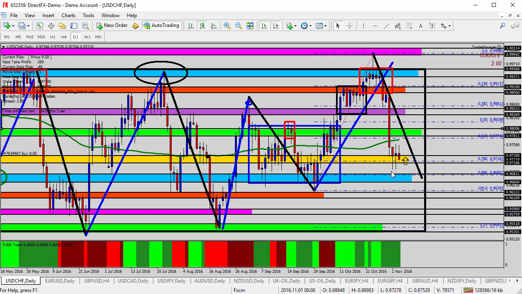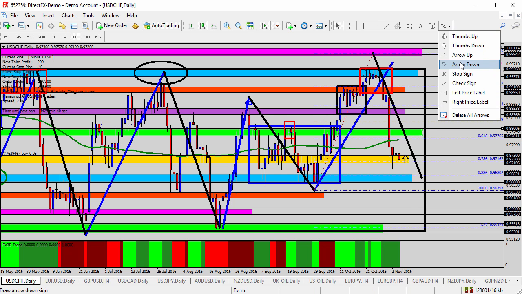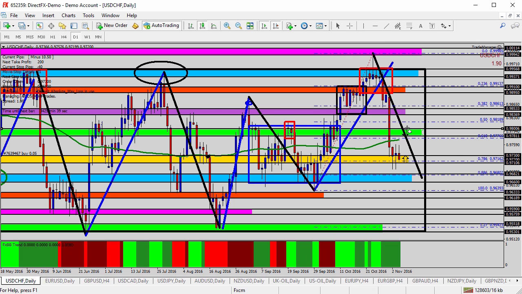Yesterday we discussed the potential tweezer setup and reversal setup that was taking place here. It just hasn't done anything, and I think that is due to the non-farm payrolls news coming up today. But we're sitting here at support. One of two things is going to happen today. Either we get positive U.S. data, this bounces off the yellow zone and starts working its way back up again, at least maybe pushing back up towards the 100 period moving average and the green shaded area into the 97.80, 98.00 level.